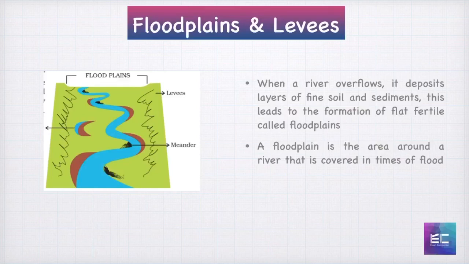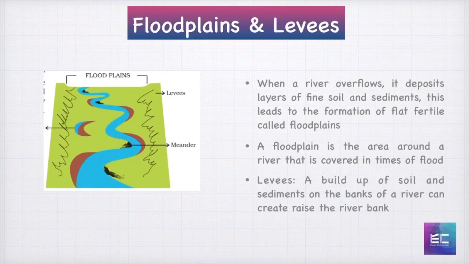Now, what are levees? As I just told you, during the time of an overflow, the banks of the river are covered with water, and water deposits sand and sediments, right? Due to the deposition of sands and sediments, the banks get raised, elevated 1 inch, 2 inch, or maybe sometimes 4 or 5 inch. So a buildup of soil and sediments on the banks of a river can raise the river bank, and these raised river banks are called levees.